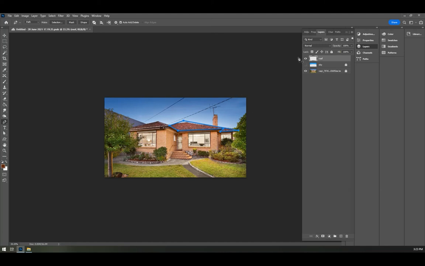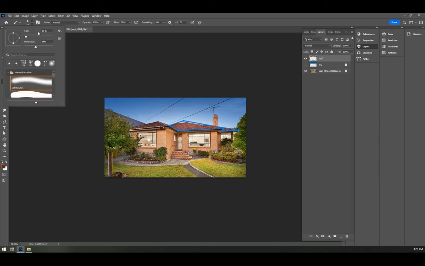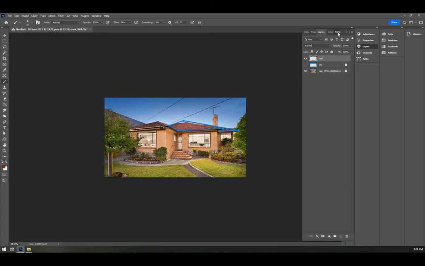Okay, so now remember what we need to do at this point is go to the brush tool. Now I've already set up my brush tool and I've made sure that it's 10 pixels and the hardness is about 39% because what I want is to give it a spray paint look. I don't want it to be really hard, so softer that way, harder that way. And then I'm going to go to my paths and you can see that there's a brand new work path, which is this one here. So this one will actually be called roof as well.